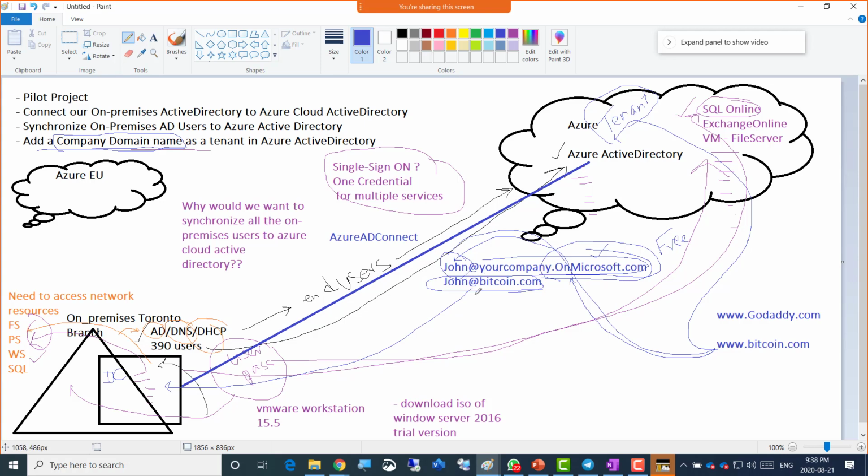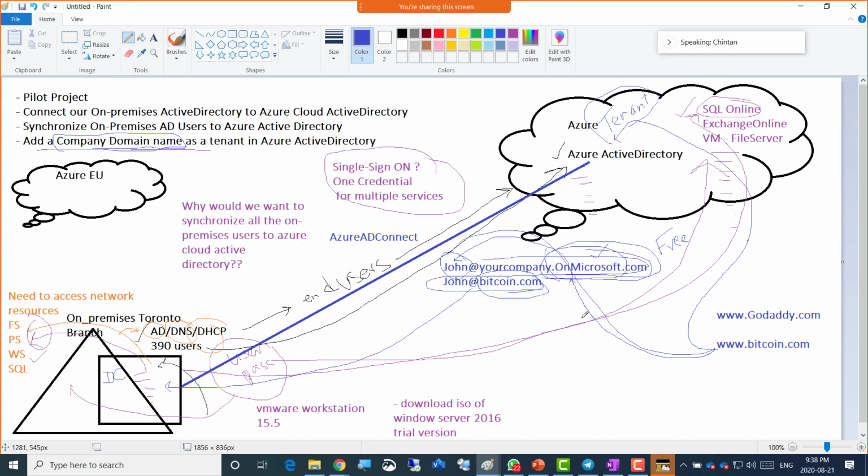So next time when John sends an email, the client will say, oh yes, John from bitcoin.com, I know this guy, this is a legit email. But this, no way, this is not a legit email, right? If we are not purchasing a domain or not attaching it to the tenant, by default it resorts to a free domain name on Microsoft.com, which is unacceptable for any company, right?